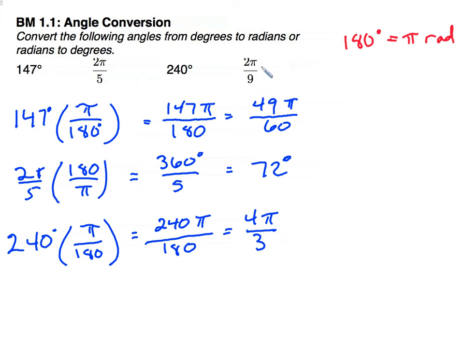Last one, go ahead and give that a try, convert that to degrees. Okay, you got 2 pi over 9, and I want to convert that to degrees, so I'm going to multiply by 180 over pi. Pi's cancel, and I get 360 over 9, which will equal 40 degrees.